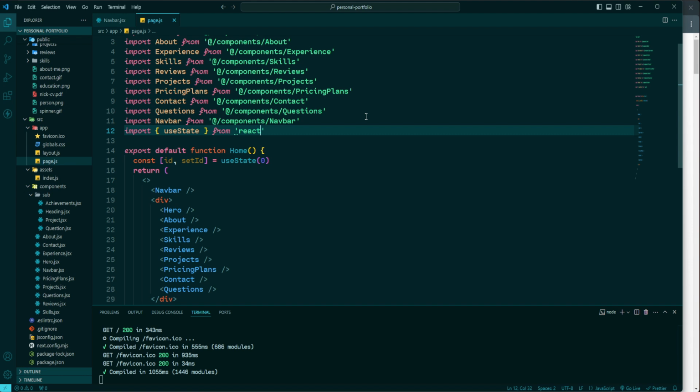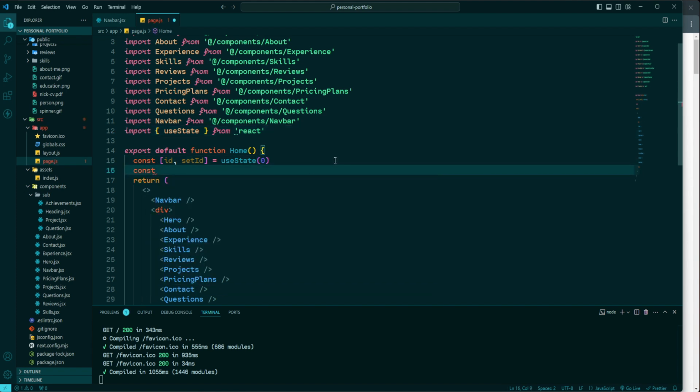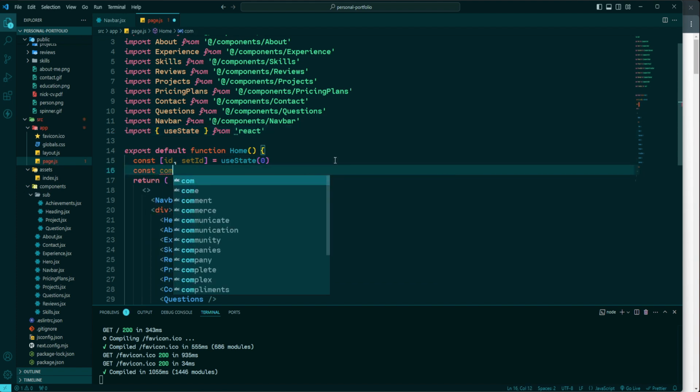Now, we need to set up a reference to the wrapper element that contains all of our sections. This will allow us to observe these sections individually and detect when each one comes into view. So I'm going to create a new variable. It's going to be componentsRef.